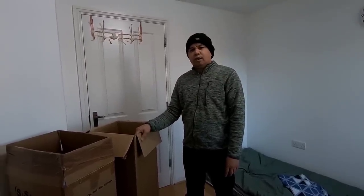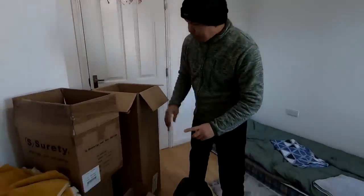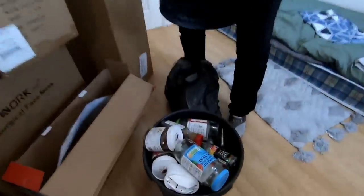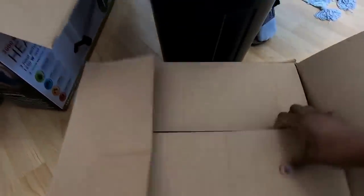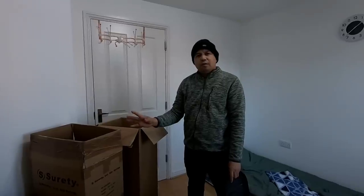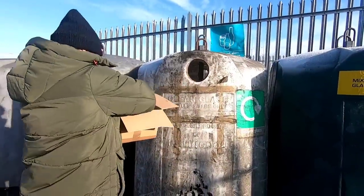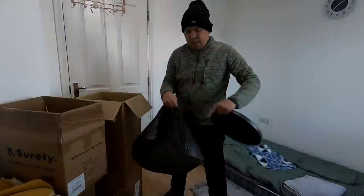Anyway, back to the rubbish - here in the UK, guys, we just want to share about the system here, about household waste management. This vlog is about glasses. Here it's really, really different because glasses are not allowed for recycling in general waste. Glasses have a special place, and electronic devices as well - like this small broken fan we have.